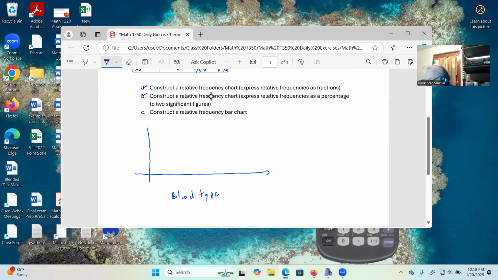Now, in statistics, every one of your problems is a word problem. Don't you feel special? So in word problems, when you have to draw a graph, you always label your axes, okay? So we're going to say relative frequency here as my y-axis. When you have algebra classes, it's almost always X and Y, and you've got like a parabola or some kind of a line or whatever you're graphing. A lot of people don't remember to put the X and the Y there.